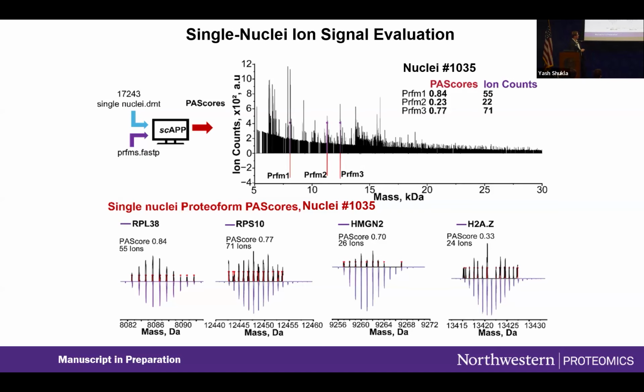You can see we populate for our single nucleus here in black versus the theoretical distribution in purple. Here we populated pretty well. We got a nice Gaussian-like distribution, and our mass accuracy is really good, so we have a higher proteoform assignment score. And on the right-hand side, you can see we populate more of the periphery rather than the center, as we'd expect, and some of the accuracy is slightly off, so it has a lower proteoform assignment score. So we do this for all the proteoforms that we have for each nucleus.